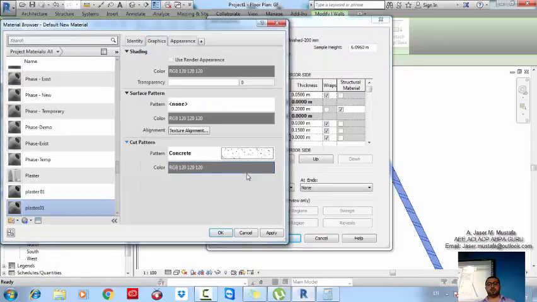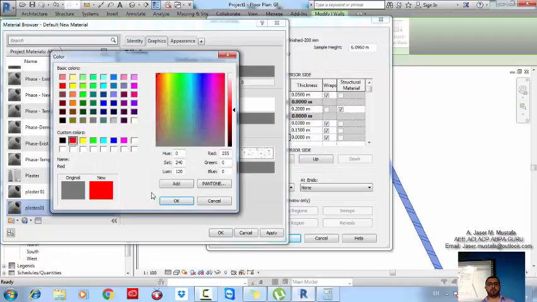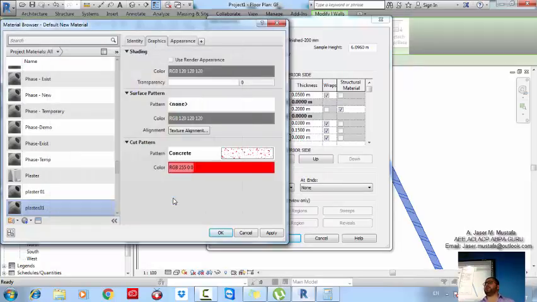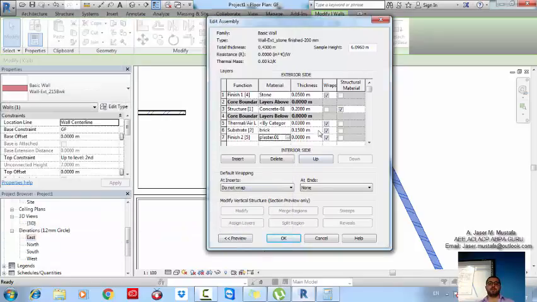Okay, make it also red. So now I can differentiate between the outside, it's blue, inside it's red. Okay, just click OK. Now I have all the materials, but I need to give it a thickness. Once I finish all the materials and layers, now I have the thickness prepared for me, which is 0.46. Fine, guys. I'm gonna click OK now.